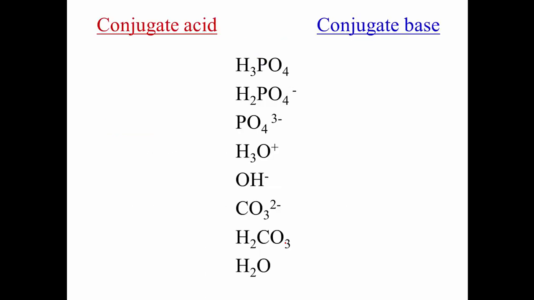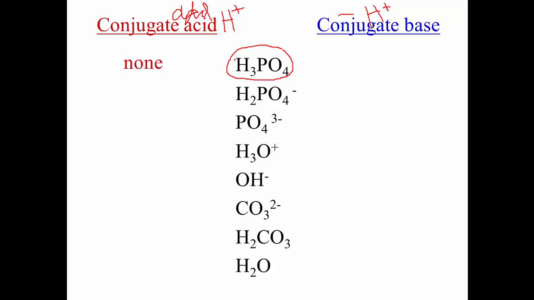Let's look at some species and see if you can figure out whether they can have both a conjugate acid and a conjugate base. To form a conjugate acid you have to be able to add an H⁺ ion; to form a conjugate base you have to remove an H⁺ ion. If you can both add and remove a hydrogen ion and still have a species that could exist, then it would be amphoteric. Phosphoric acid — H₃PO₄ — to have a conjugate acid we would have to add another hydrogen onto this structure, and you can't; there's no such species as H₄PO₄. So it does not have a conjugate acid and therefore can't be amphoteric.